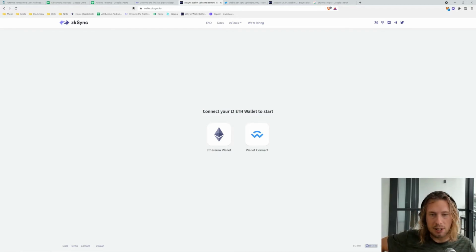One of the great things about this one compared to other layer 2 airdrops, or just other airdrops for ETH tokens, is that because this is on layer 2, you can move Ethereum from layer 1 to this layer 2, but you'll incur a big gas fee if you do that. That's not great, but the great thing about this one is you can use Ramp to onboard into the layer 2 protocol, so you can pick up some zkSync tokens on the mainnet. If you don't know what that means, don't worry.